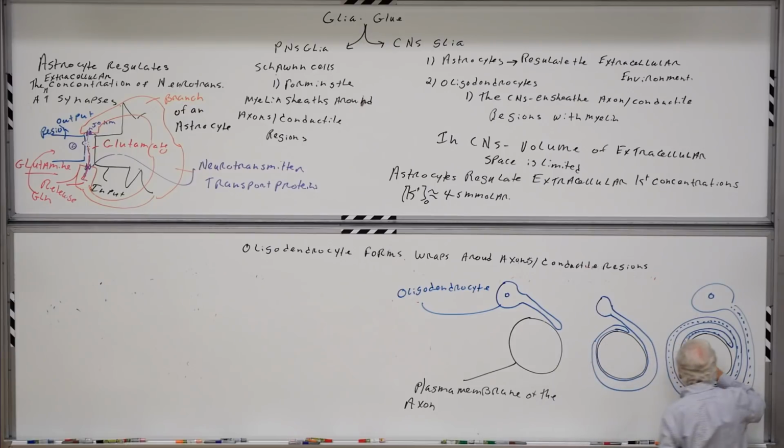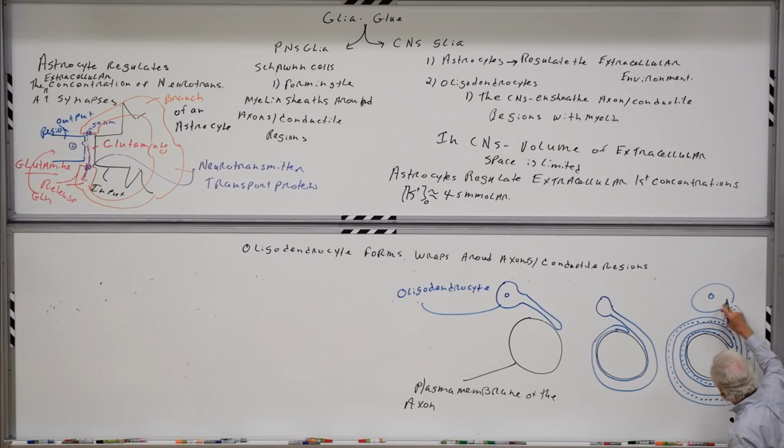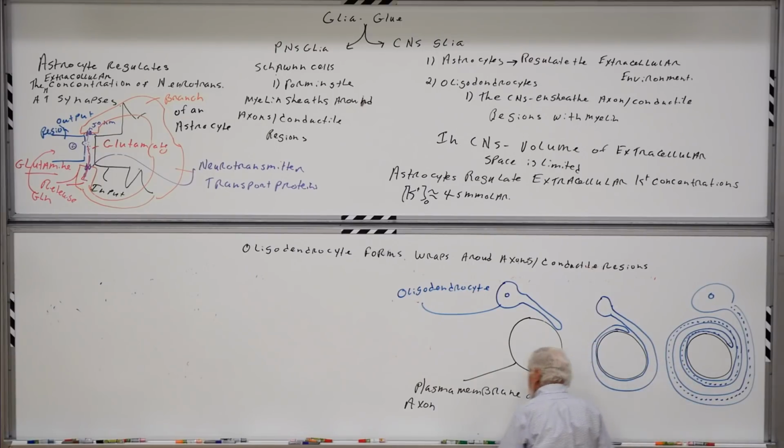And as it continues to grow now, it wraps around the axon many, many times. And each time it wraps around the axon, it squeezes in under the previous wrap. But what we have here now is a continuous layer of cytoplasm bounded by the plasma membranes. And each time this neuron grows around the axon, it leaves behind those two plasma membranes and squeezes out the cytoplasm in between. So in the end, what you end up with is something that looks a little like this.